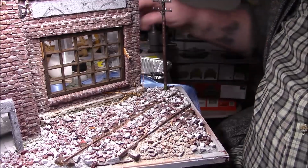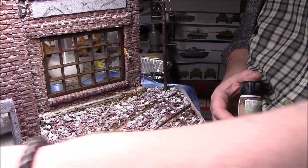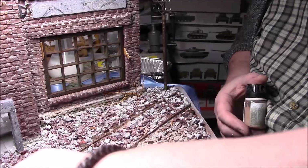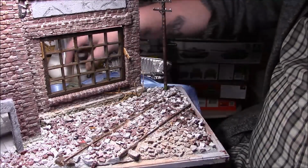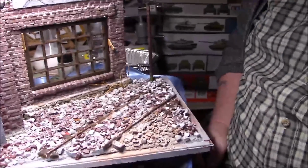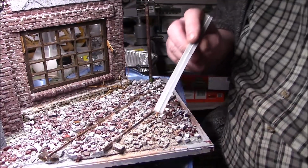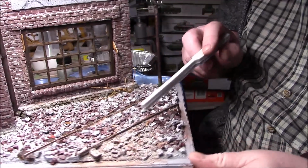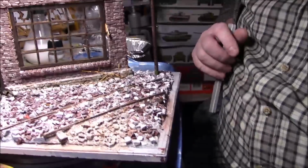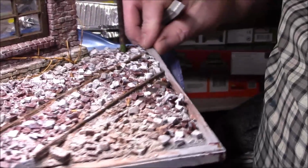Right, good afternoon again, ladies and gentlemen. I know it's only what appears to be a few seconds, but it's been a day and a half since I did the first part of the diorama with the dust and the brick dust. Let me just zoom in so you can see where I did the first part. I'll find a pointy stick. As you can see here, this is where I did to start with, and it's come out quite well.